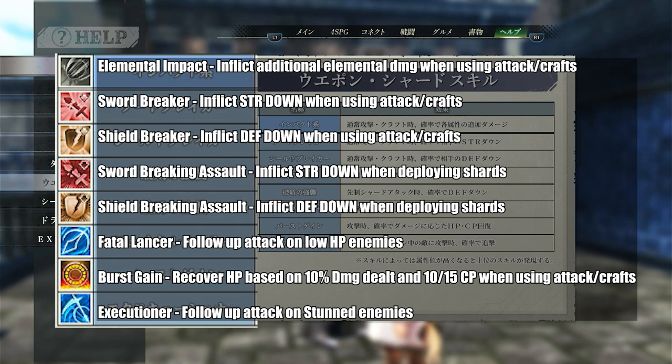We talk about the weapon line. This is the weapon line, this is the shield line, this is the drive line, this is the extra line. So for the weapon line, we have Elemental Impact, number one. It depends on what quartz you have and how many elemental values you have. Essentially, Elemental Impact imbues your normal attack or craft with a certain element. So for the first time in the series, you can essentially abuse elemental weaknesses through your crafts, which is good, but it requires you to min-max your equipment.